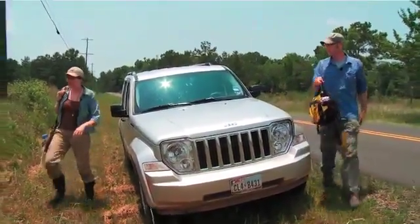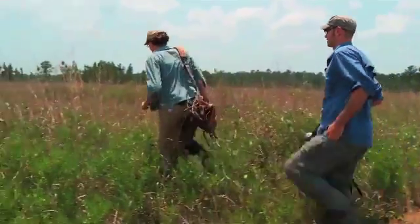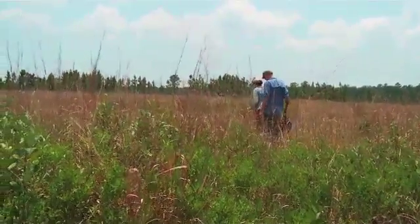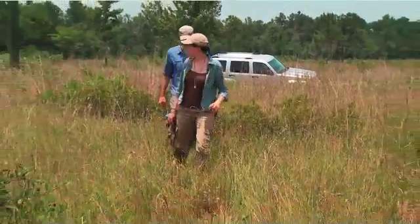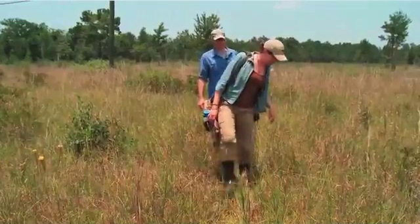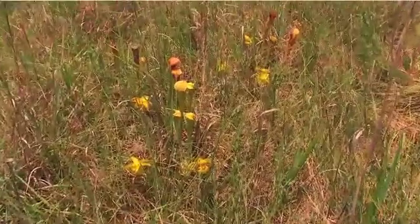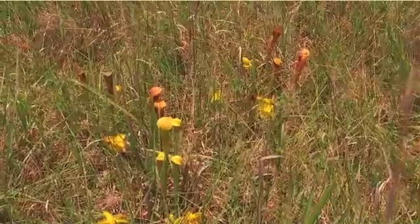So a lot of different stuff out here. These are probably some of the most diverse plant communities out in this region of the country, actually. Oh, here they are already. Oh boy, we're already picking them up. There's a lot of pitcher plants out here, but this site seems quite a bit different than the last one we were in. Yeah, it's definitely drier, and much more open. The other one seemed like it had been burned pretty recently, right? Yeah, this looks like it's maybe burned more frequently, but less recently.